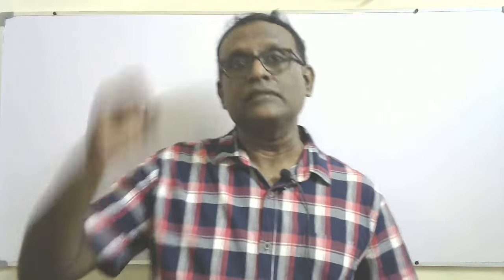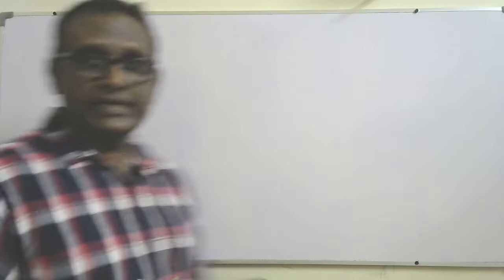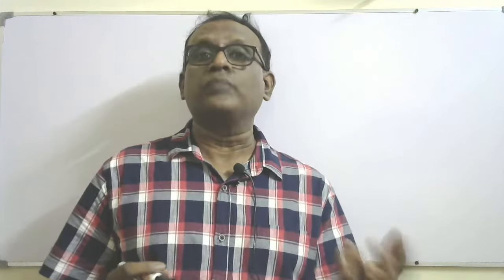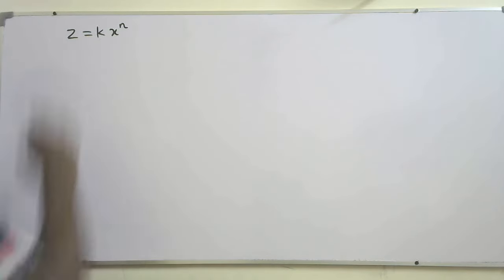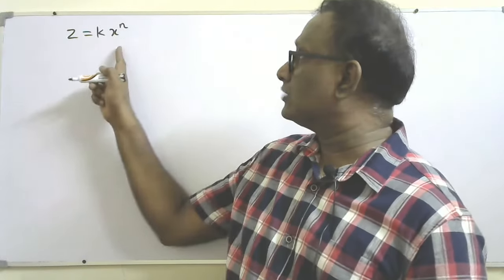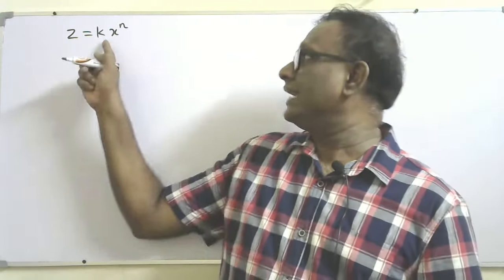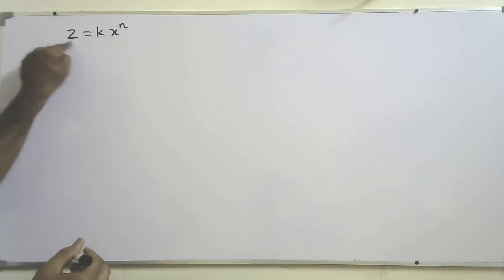So how do we calculate the uncertainty and percentage uncertainty when there is an index in the measured quantity? For example, x is the measured quantity and k is a number, something like 4/3 π. If I say z equals k x to the power n, x is the measured quantity, something like diameter, n is an index, and k is just a number. How do we find the uncertainty or percentage uncertainty of z?